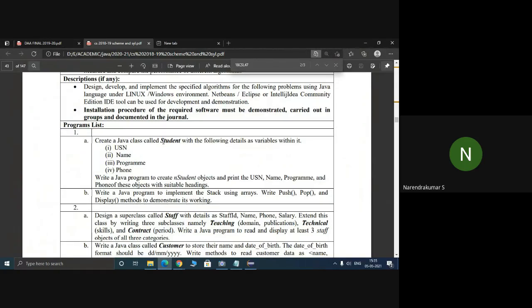So here we have a class. The name of the class is student. Below we have the members. Then we need two member functions. One is read, and one more function we need is display. Along with that we need a main method, remember. So we'll write the whole thing here.